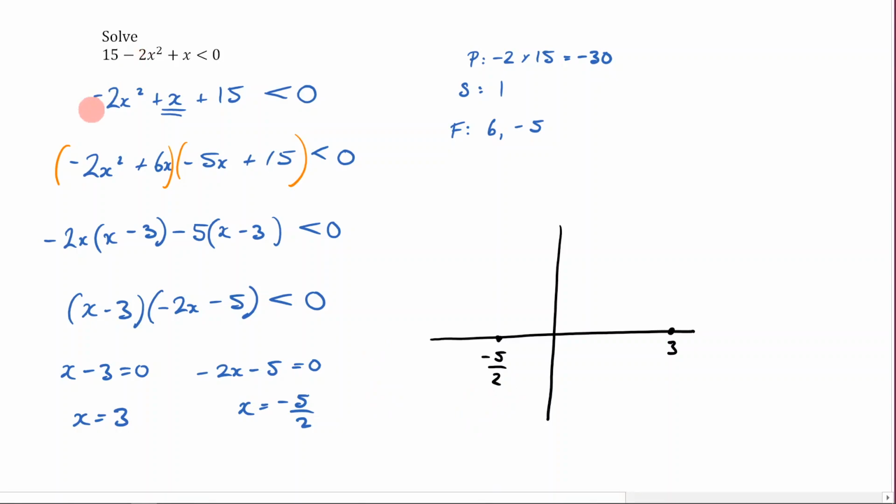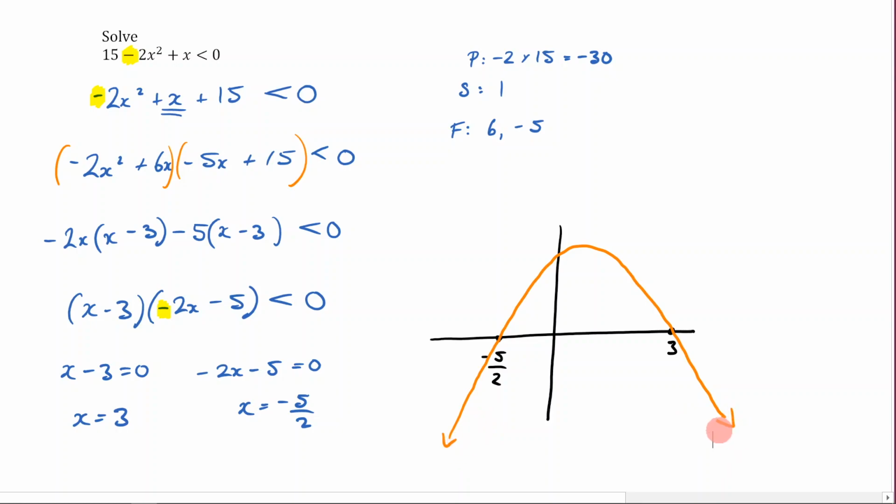You could come and look here. Do you see how I have a negative in front of my x squared term? That means this whole thing is going to be upside down. So too, you could come here and see that you've got a negative in front of the x value here. So the whole thing is going to be upside down as well. So we identify that this thing is flipped. So I can come here now and I'm going to draw it like this. Remember, this thing does not have to be pretty. It's just helping us get our answer.